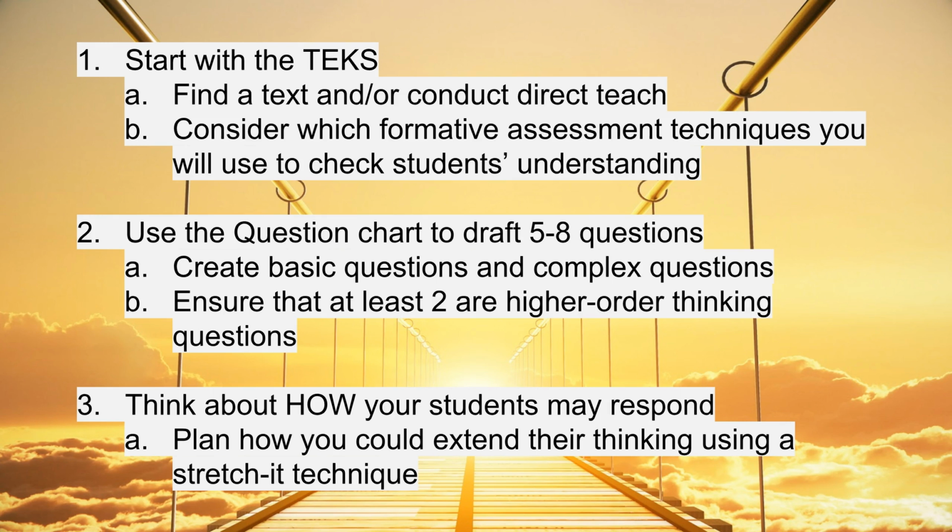Once you have your topic or text, use the question chart to draft 5 to 8 questions. Some should be basic, some should be complex. You'll need to have at least 2 higher order thinking questions. It's okay to write these questions down and refer to them during your mini lesson, as it's realistic that you would ask the questions that you pre-plan.